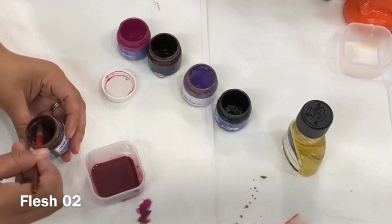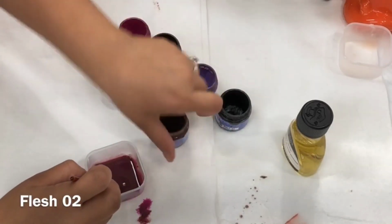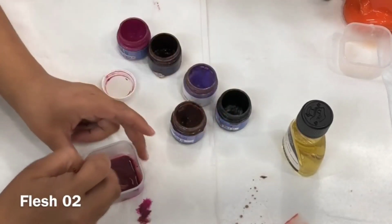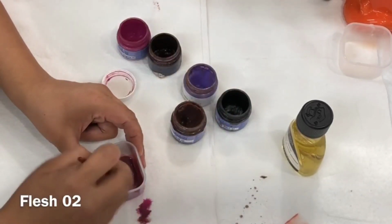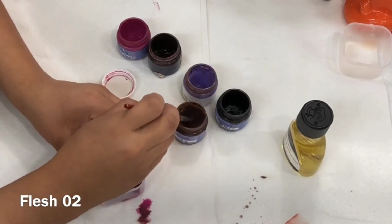So here we go, you guys, that flush 02. And again, don't be afraid to use that color. You know, we can always add more of something else that we may need, but we're definitely gonna be using a good amount of that flush 02.